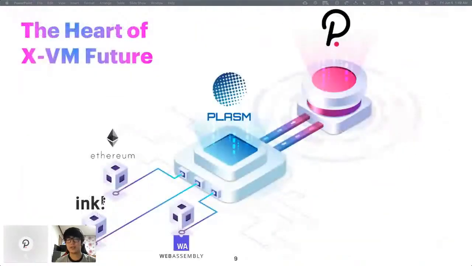So that is why we think it's important for us to be able to support Ethereum-based or EVM-based contracts, and yet we still want people to migrate, to move to the future with us. We don't want to limit developers' options. So that is why we came up with this feature called XVM, or Cross Virtual Machine.